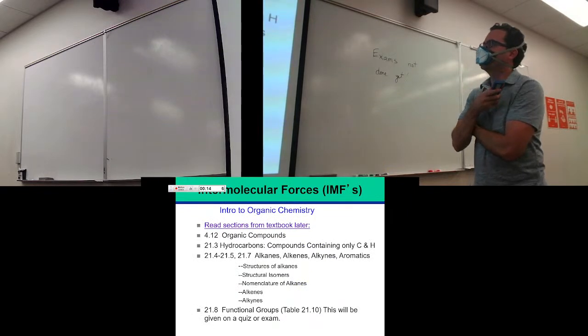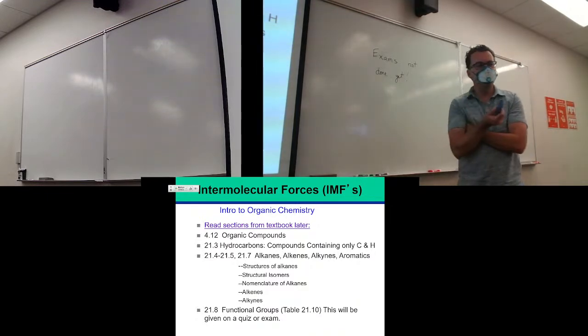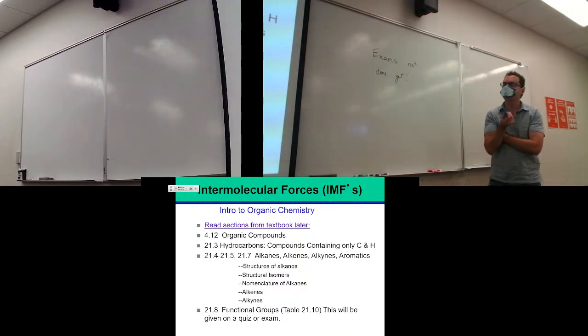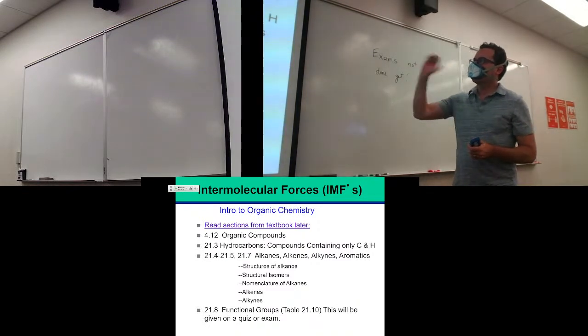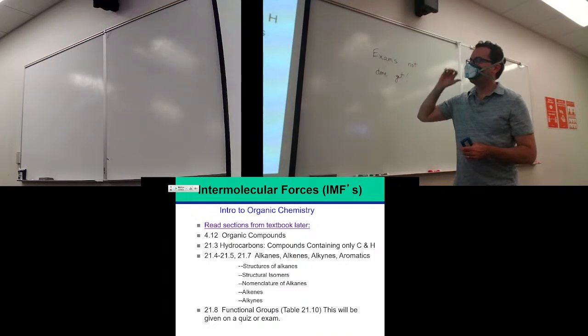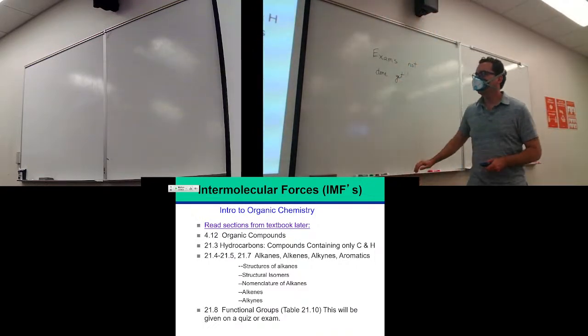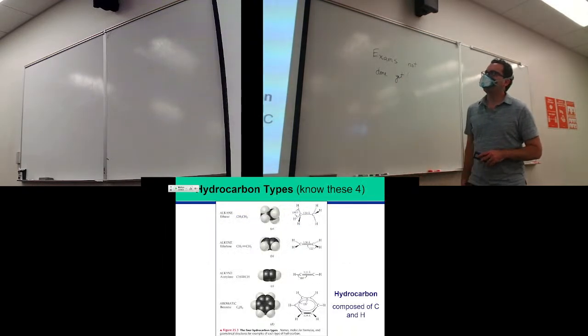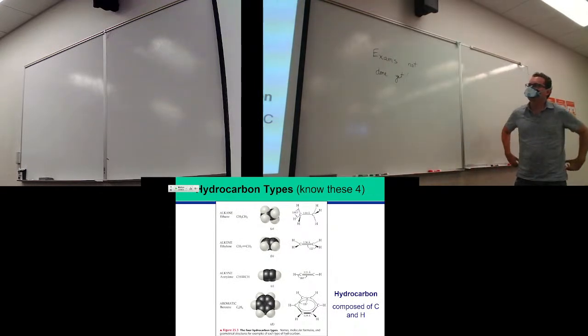And so there's plenty of these. So we're going to be skipping around a lot for this. When you go to your Mastering Chemistry textbook, there's a lot of different chapters. There's chapter 4, there's chapter 21. You'll be able to pull this up again if you need to. So we're going to bounce around a little bit. So let's start off with the basics of organic chemistry.